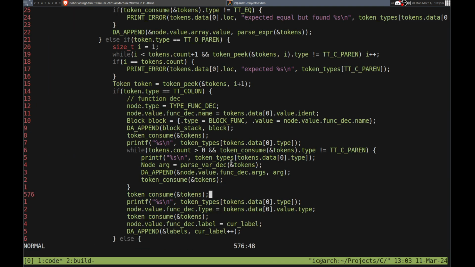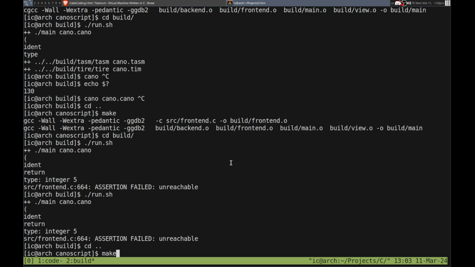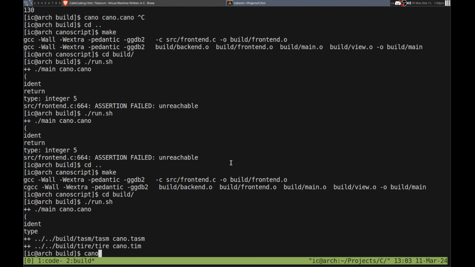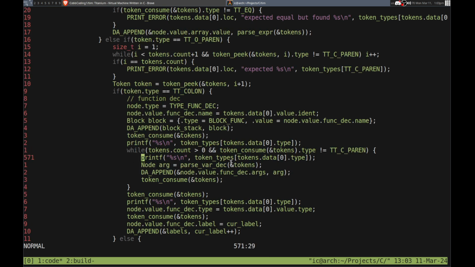So let's see what we're looking at here. We have token consume. Well, it's not that. Okay. Alright, so we have that fully compiles, but okay, it did actually work, so I must have typed another correct. Okay, so this is how it was working, how it was before when it was working. So this works, but now with an empty one, it will not work because it calls this. So, yeah, I think what we have to do is go back here, right?